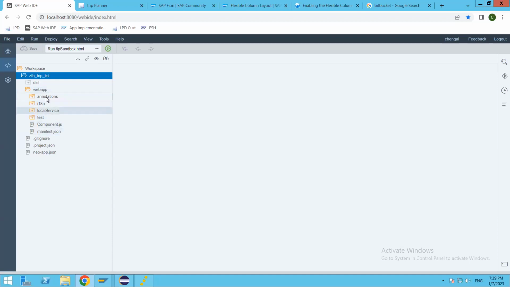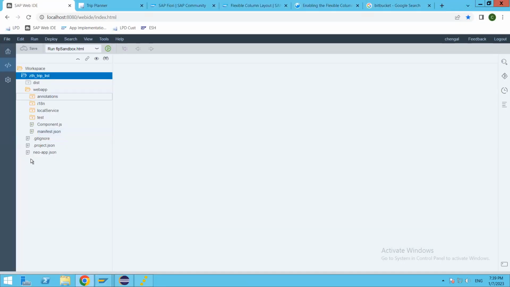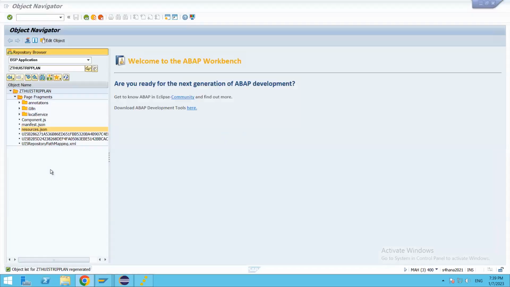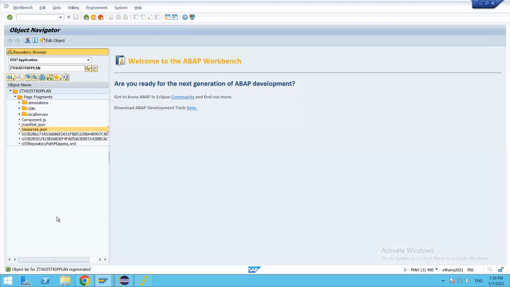Inside the web app, these are the things we see once the application has been deployed, and the rest are not available here because they do not really need to exist in the backend system. Okay, perfect. So now we have deployed the application from WebIDE to the backend system, which is good news.